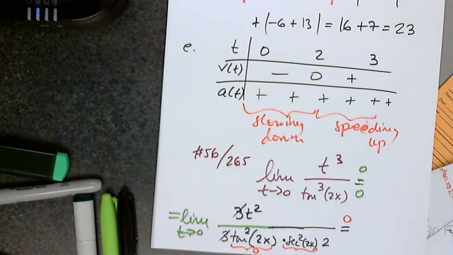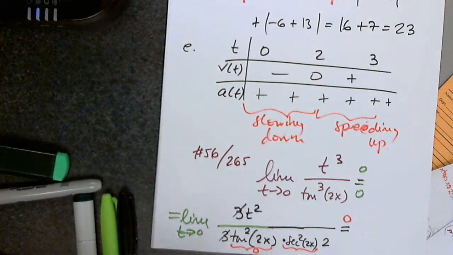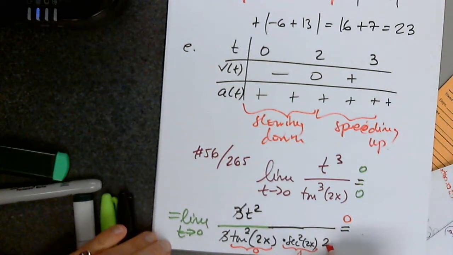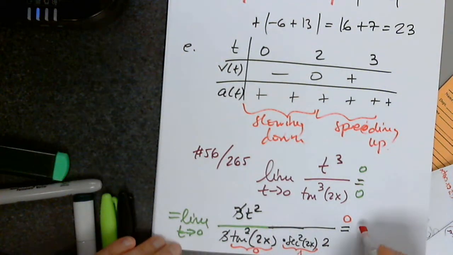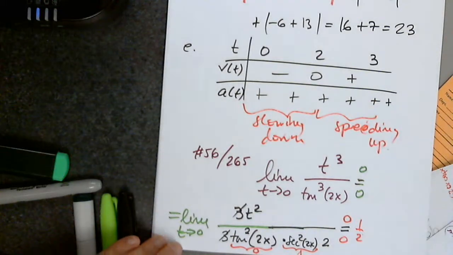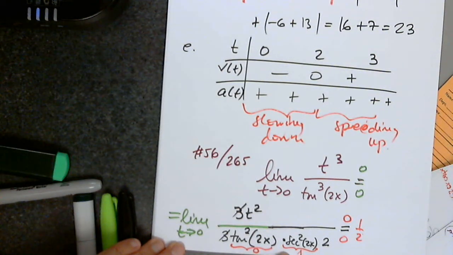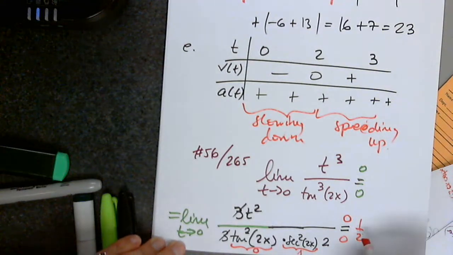Remember, secant is 1 over cosine. So how much is cosine 0? 1. So how much is secant 0? 1. So I am going to take this number and this number in front of the limit. So I'm going to write 1/2. Because otherwise, I will continue, and you'll still find me here tomorrow morning differentiating this. So this is 1 times 2 is 1/2 in front.